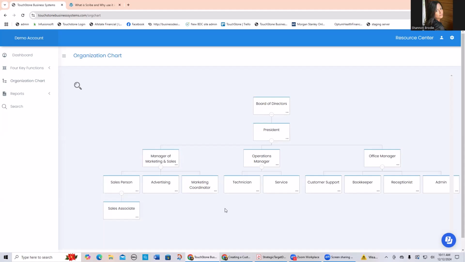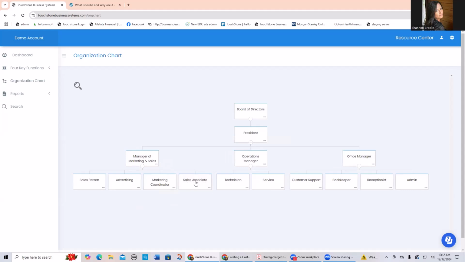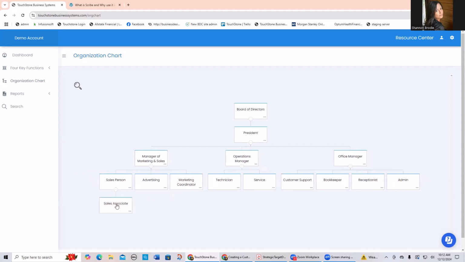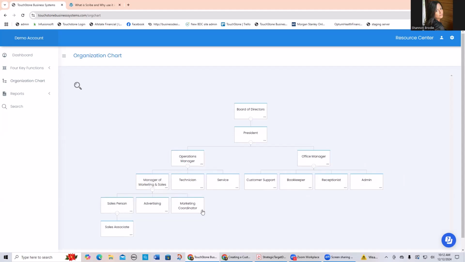I can also move boxes around the chart just by drag and drop. So if I take this one and I drag it here, then it's going to throw it underneath this position that I put it inside of. So take the box, put it inside of this one and let go, and now it's under here. If you move a whole tree like this, if I was to put this under here, you can see it move the whole tree underneath this position now. So if you move a managerial position or one that has positions underneath it, then you're going to move the whole tree. And if that wasn't your intention, then you just need to take these, and move them back to where you want them to be.